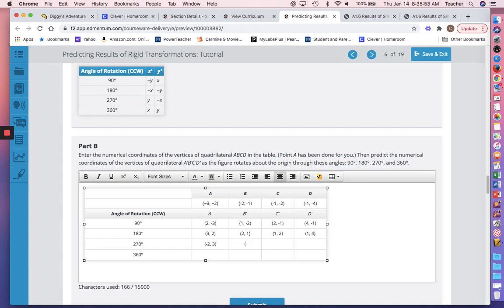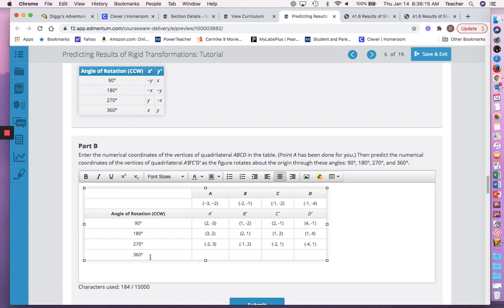This is going to be -1, change to +2. This is going to be a -2, change to a +1. This is going to be a -4, change to a +1. Keep these cheat codes on, you guys. It's going to be hard to remember this for your first mastery test.